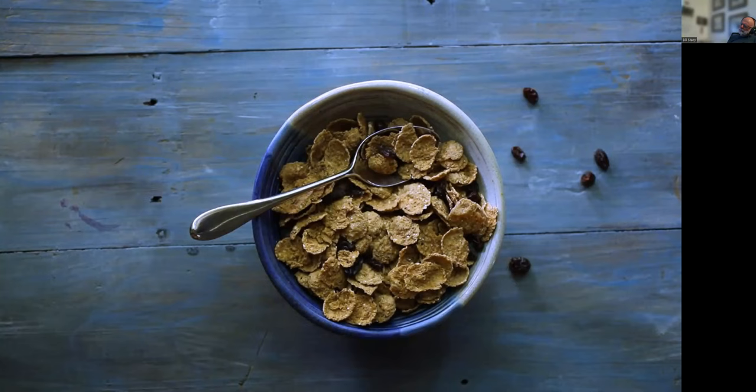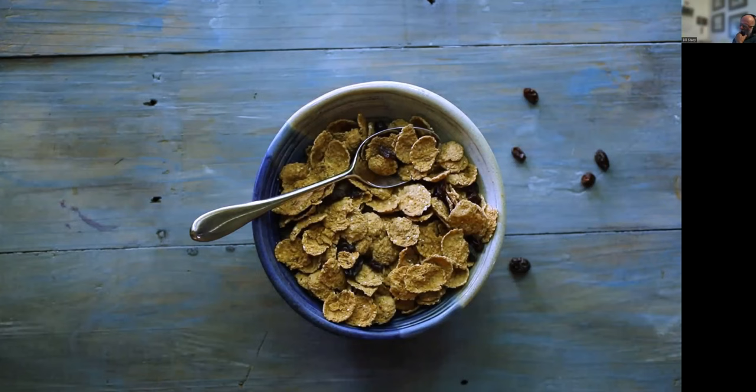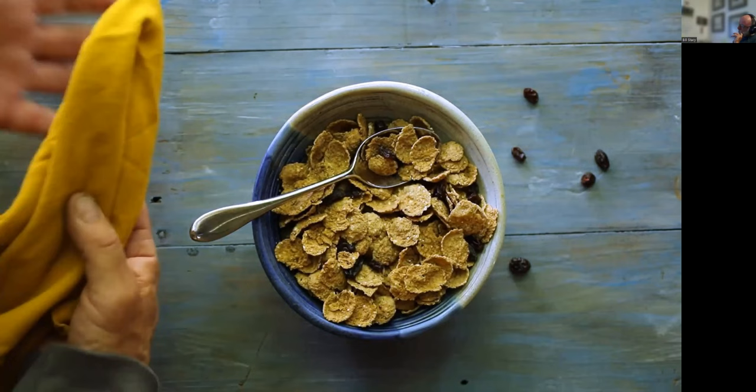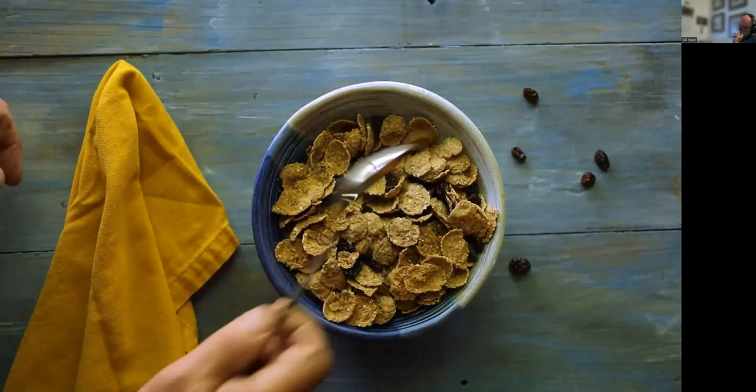So I'm sticking with that same color scheme. The two colors we have here basically are the blue of the bowl, and the grain itself, the cereal itself, is kind of a yellowish color. So let's try to pick up on that. I don't have any blue napkins, but I do have a yellow napkin. So maybe I'd try that with a spoon on it.